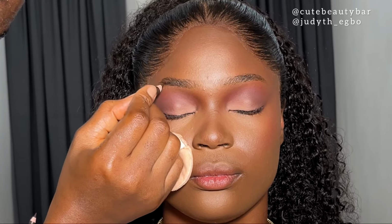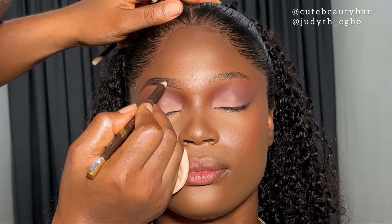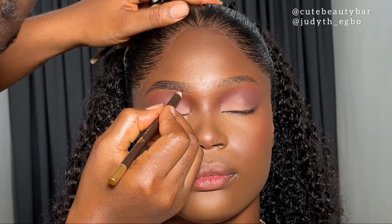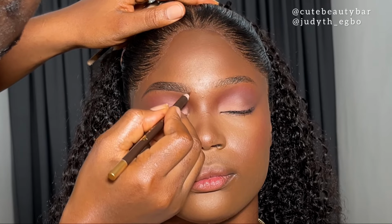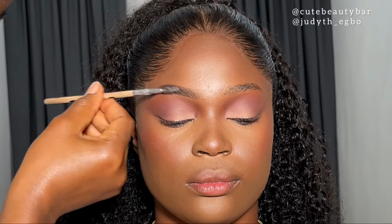So I don't use my powder puff to press it in. So now for the brows, remember we already prepped the brows before now. Her brows are really full, so I basically just filled in with my Davis brow pencil. The brow pencil I use is a Davis, my OG. I love this pencil. It just does the job very well for me.